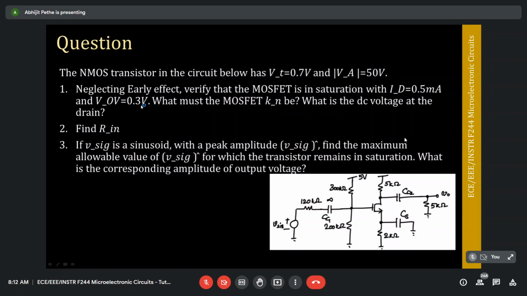So this is your M1. Your M1 is here. Now, when you're doing DC analysis, what happens to the capacitors? They're all open circuits, right? So remember, they're all open circuits. So your effective circuit essentially reduces to only this circuit, right? So given these numbers, can you find out?